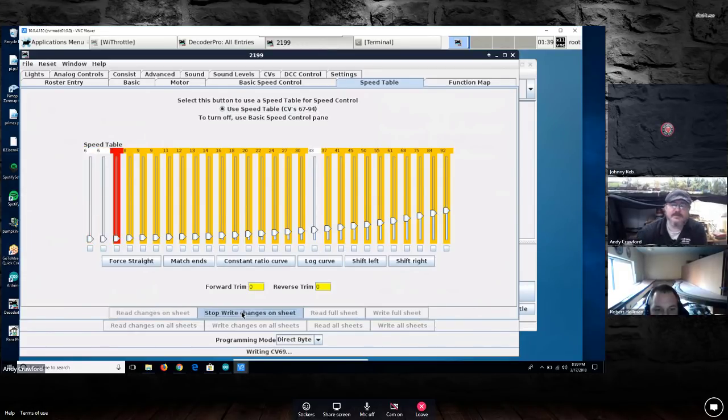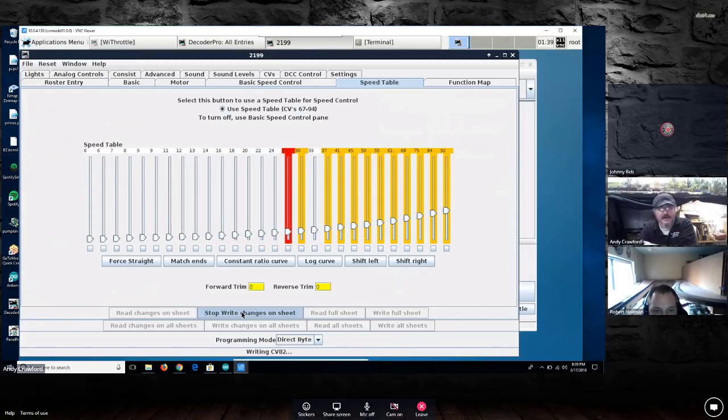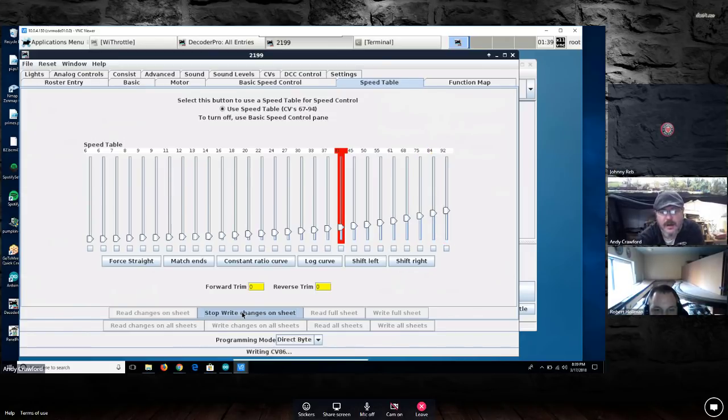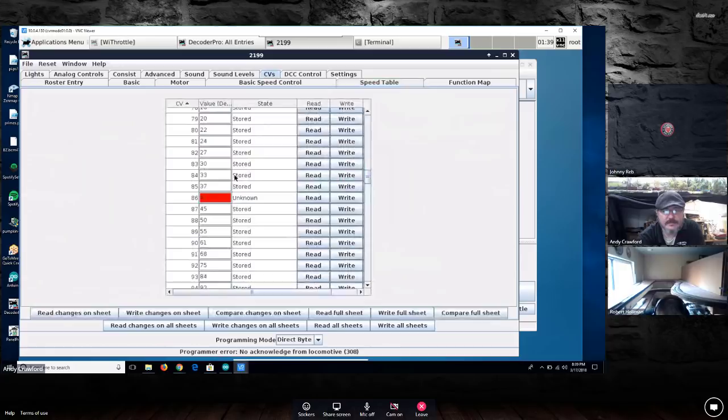Occasionally, you'll have to mess with these things, and speed tables are. You know, Chris Hiley has a really good mechanism for writing speed tables so that they're all the same. So I'm going to go chase that one down again too, 41. But he has a really good way of using a speedometer to write these, or to get your locomotives where you can consist them together. But I still think that, I don't care what you do, speed tables are just a whole lot of messing around.